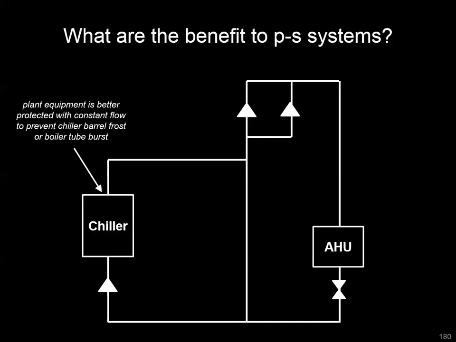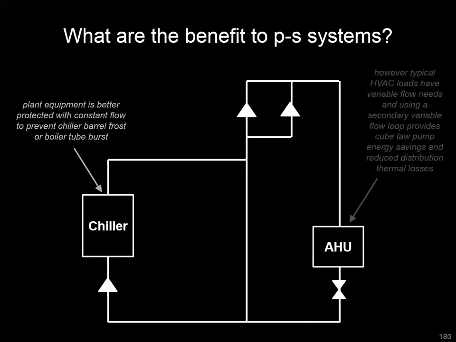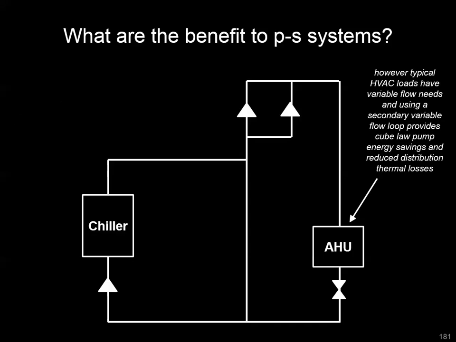So why do this? Well, there's a couple of benefits. The first one is that large pieces of equipment that aren't as tolerant of flow variations can be very happy with a fixed flow through the equipment, and for boilers and chillers that has a certain amount of equipment protection to it. But at your load side, which will often vary, now you can have your pumps turned down to get some of those brake horsepower savings that we talked about last time, and even reduce some of your thermal losses associated with running more flow than you need through your system.